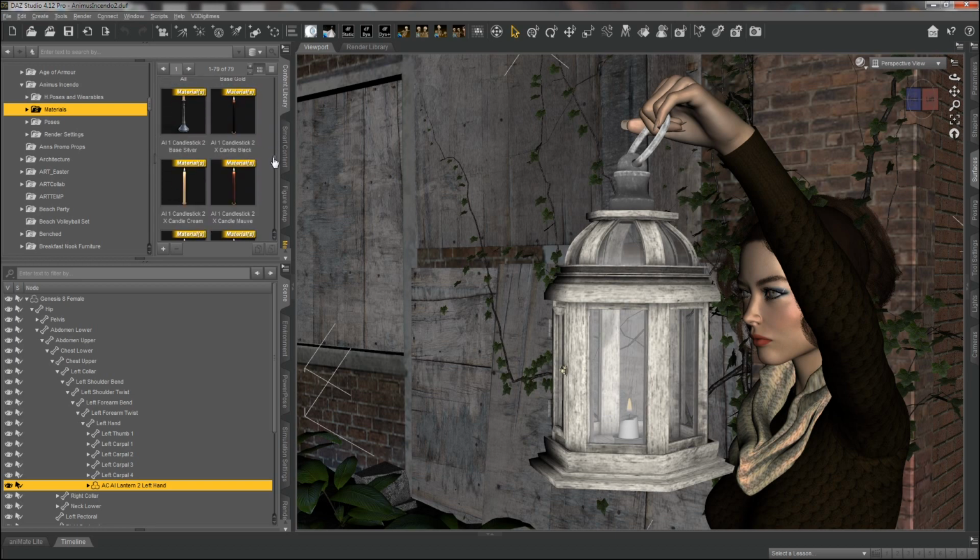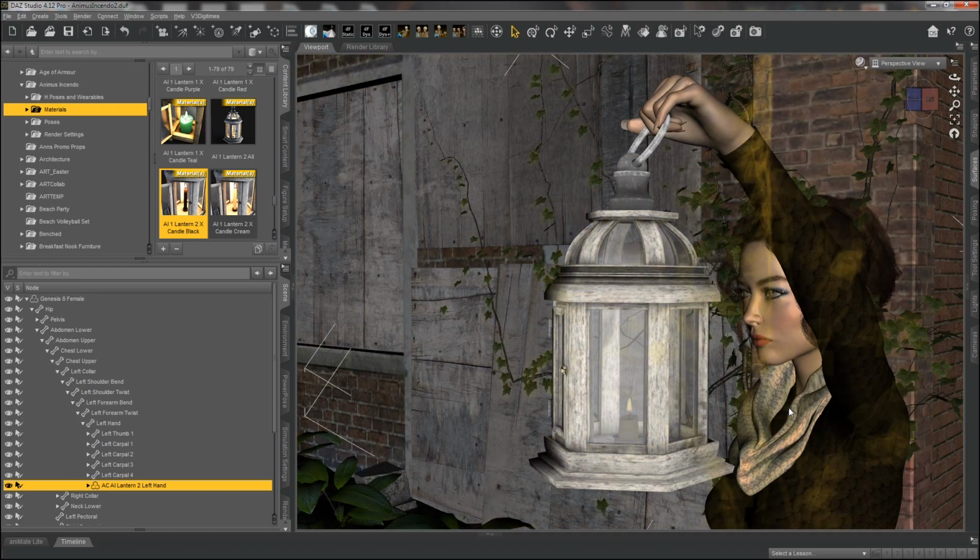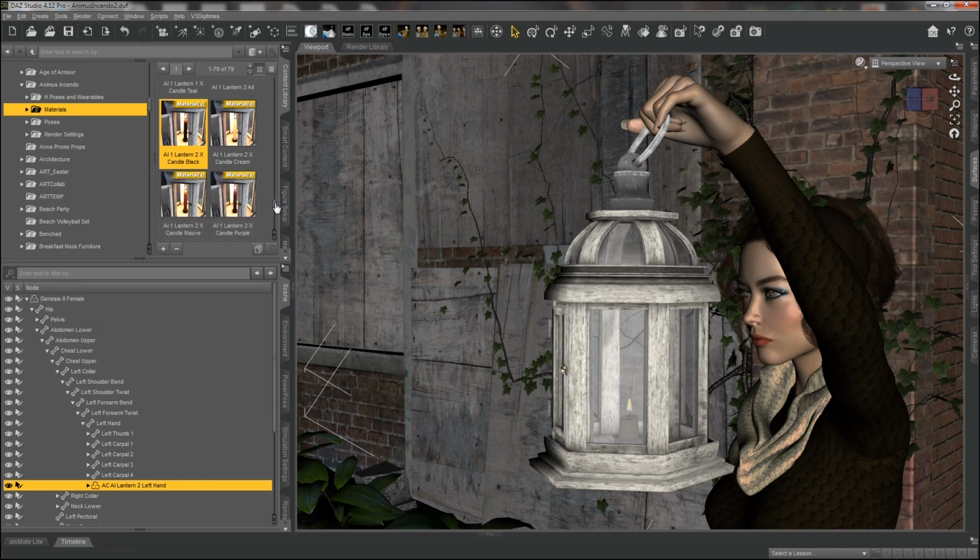so forth. So if you want to switch colors or something like that, you would just go to whichever lantern you're on. So in this case we're on lantern 2. You would double click one of the options and it would change the color. Now in this view you can see it change color, but you can't really see it because we're not in Iray mode to really see it, and this is done mostly with shaders. But you can kind of see it there, like how it changed purple.